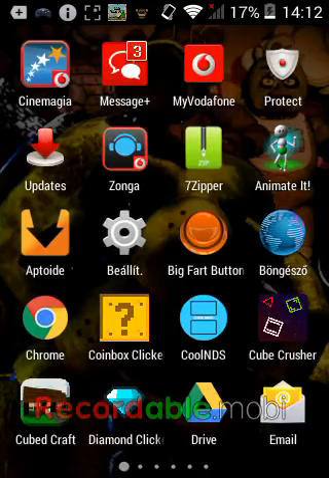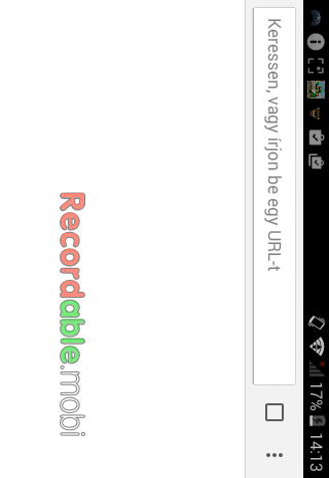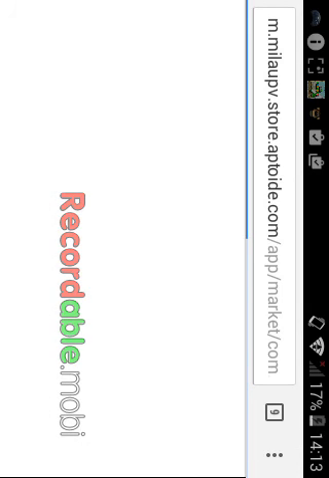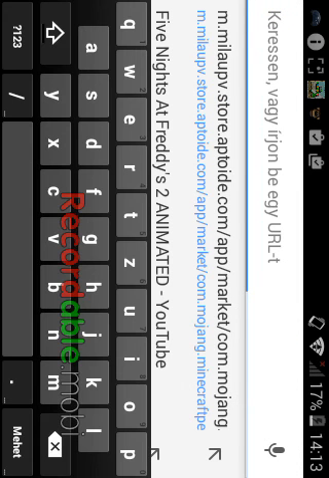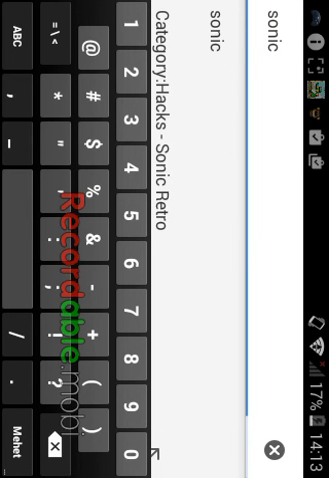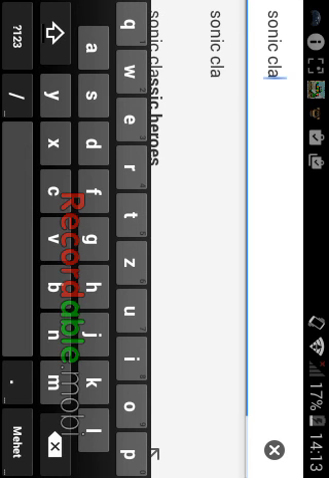Download something. Go in Chrome or whichever browser you want. Then type in Sonic 3 and Knuckles, or Sonic Classic Heroes. Type in Sonic Classic Heroes.